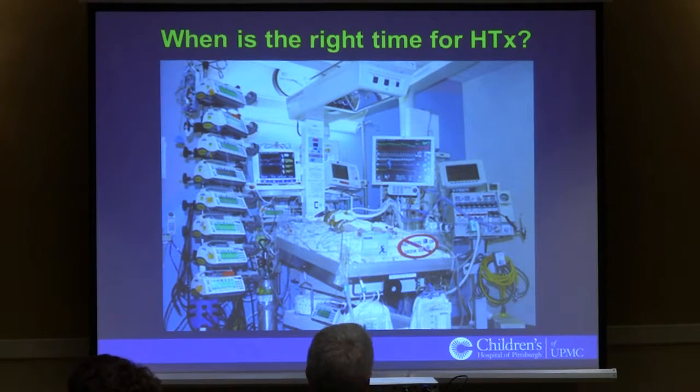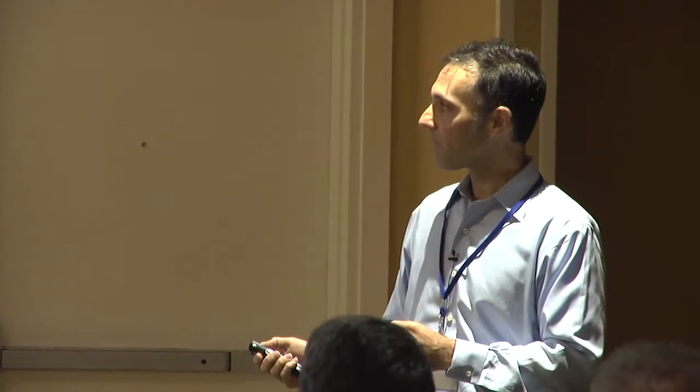When somebody's this sick, obviously it makes it pretty easy to think that a transplant is warranted, though I will say, and have had the experience, that in patients with Barth syndrome, we know that in early infancy they may struggle, but if you can support them through that, they actually may do very well. So that's the one caveat I'll add there. But when you're this sick, you have to at least list and be thinking about it and then see where things go, because you don't always have the luxury to wait. You kind of just have to play the game.